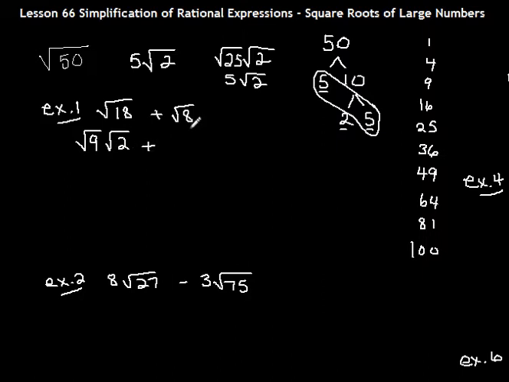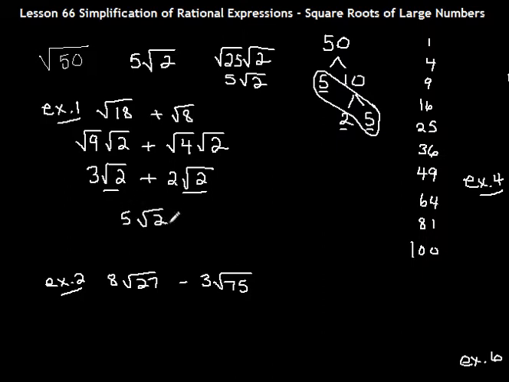And then let's do 8. The biggest perfect square that divides into 8 would be 4. So we would get the square root of 4. 4 times what gives me 8? Well, it would be 2. And then we get the square root of 9 is 3 square root of 2 plus 2 square root of 2. And because these are the same, we can add the numbers in front of the radicals together, and that's the new part of this lesson. So it's going to be 5 square root of 2 is your final answer.